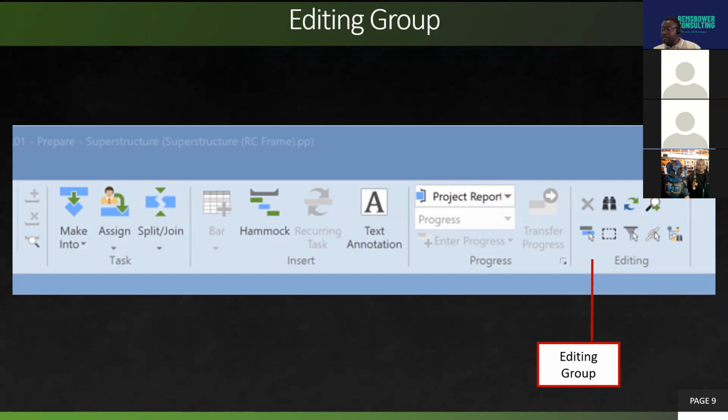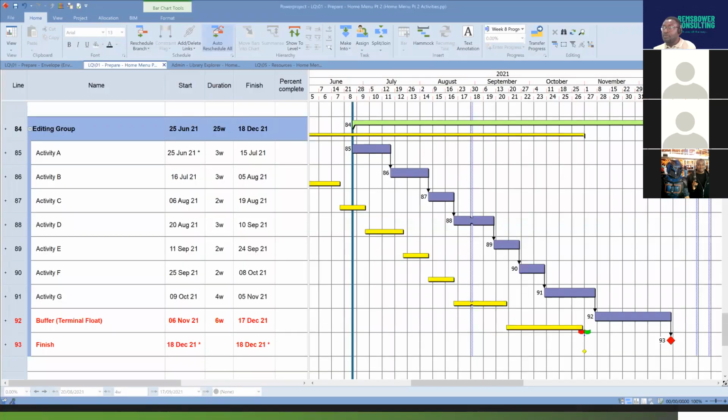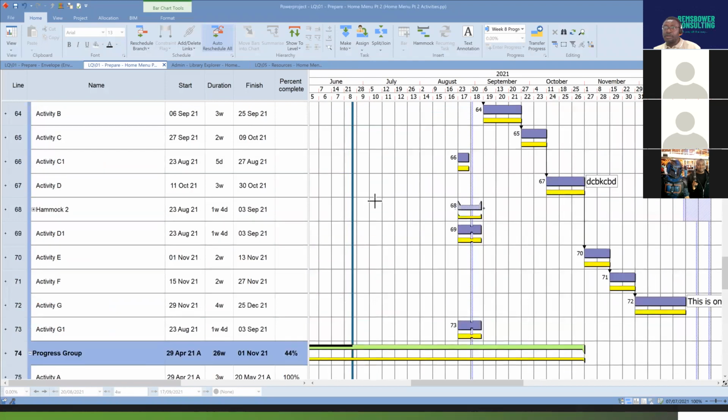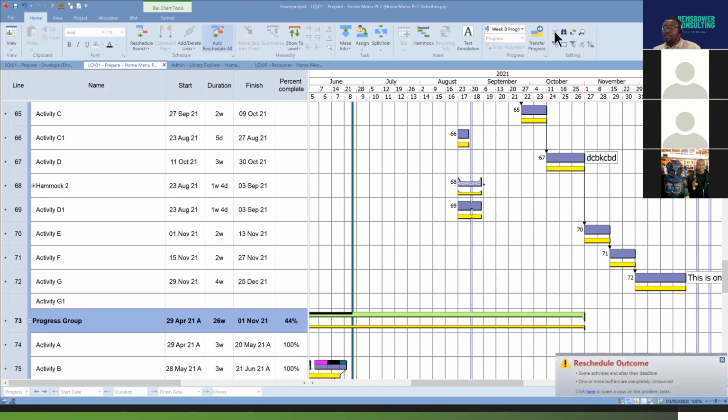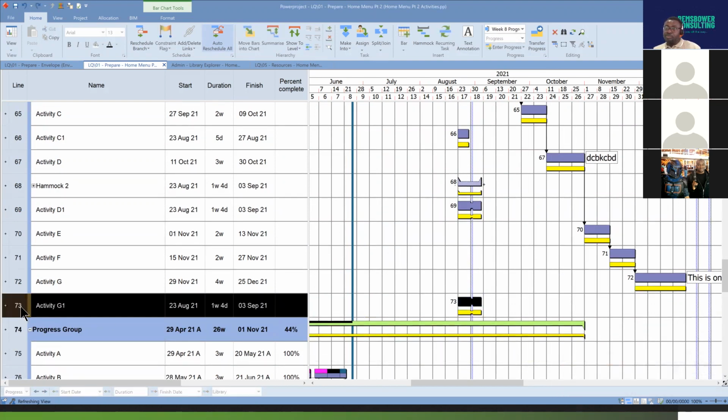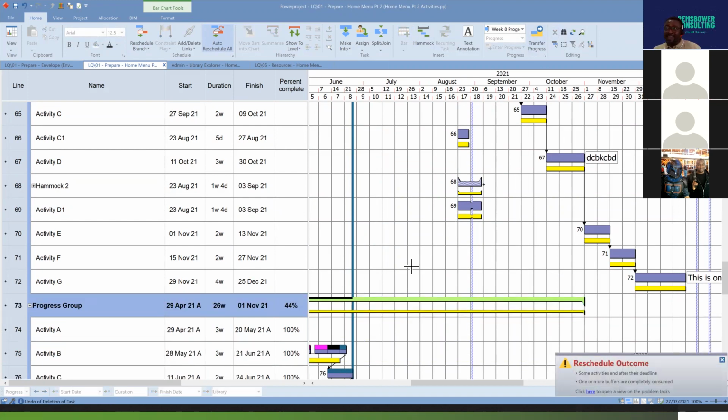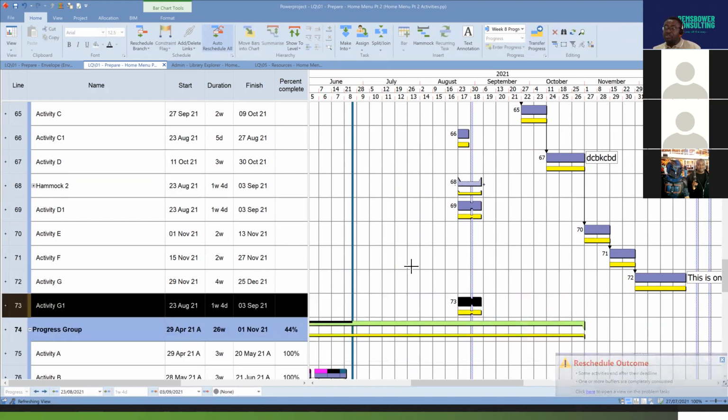For instance, you can delete. So let me go to the program to demonstrate this quickly. If I want to delete, let me use one of these ones I've done here. Say I want to delete activity G1, once you click on that and you click delete, it deletes it completely. If I undo, and select this bit and click delete, it deletes the bar itself. So please take note, because I want you to take note of that.